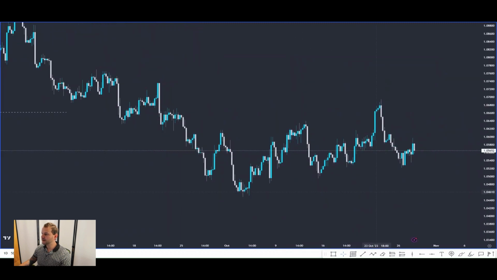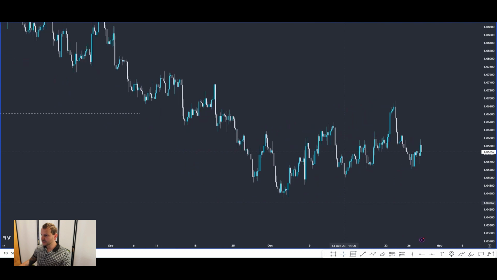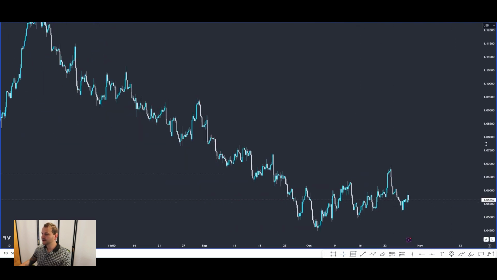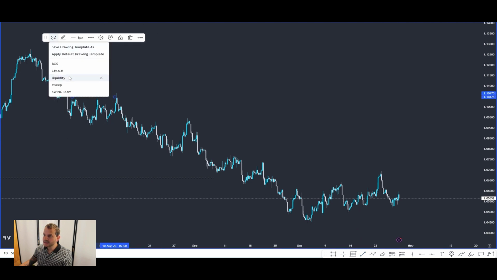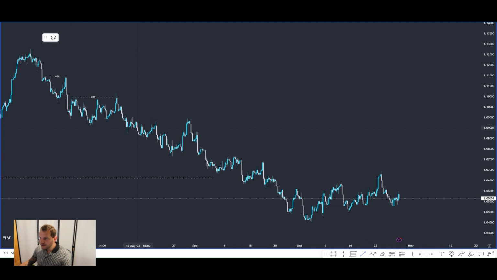Euro USD 4 hour. Now the first thing that I see straight away is we can map a bit of market structure, but I won't go mad on it. But you can see the highs that have been took and then it's sunk. That is your swing points. So that took that high, then it sunk. That all got liquidated and then it sunk. That got liquidated and then it sunk. So you can see we've got a bit of a trend line here, well, it didn't want to work, but yeah, that got liquidated, it took it out, it sunk pretty much guys.